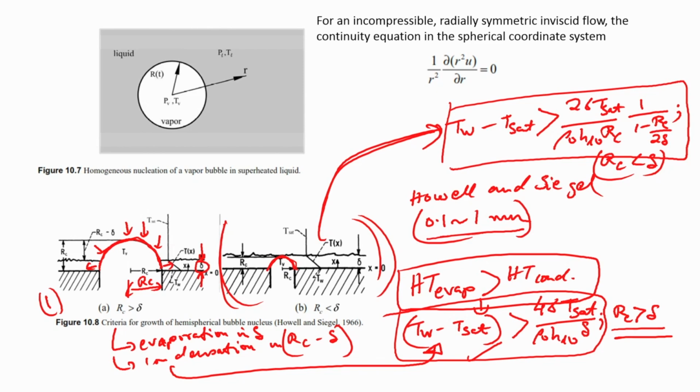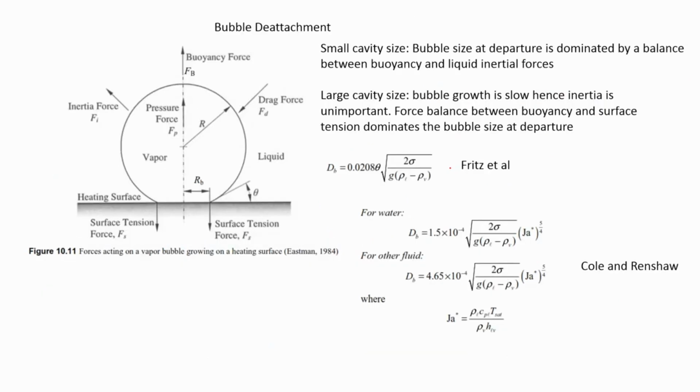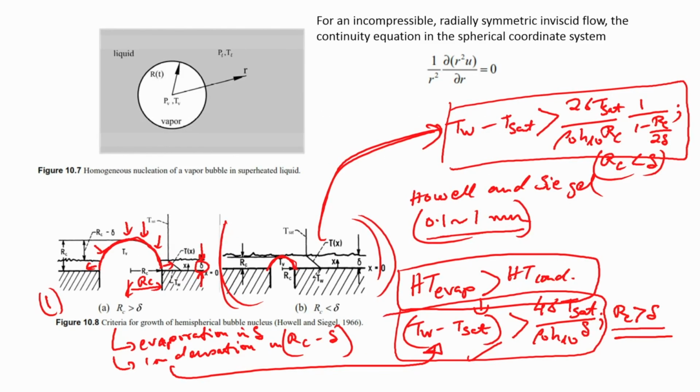Okay. So, we end this lecture with this, before we move on to the bubble detachment. So, right now we have studied the bubble formation and bubble growth. Now, we are going to see bubble detachment, how a bubble actually detaches from a surface. This is the growth part, right, but ultimately the bubble detaches and then it goes into the main fluid, right. So, how to study that will be the topic of the final lecture that we are going to do on this. Thank you.